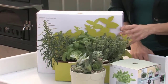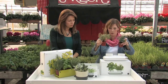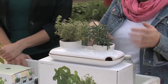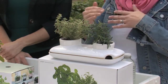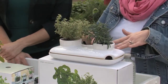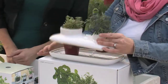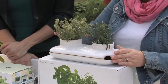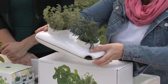They've got something like this, which is a great little one where you can buy your little herbs at the store and just drop them in. Cute. Very simple. You drop them in, and when you've used them up, or your thyme's not looking so fresh, you can get something different and change it. What's really great about these products is the watering. They actually have a little hole in the front here, and they come apart. So when I water this pot from here, I give it a little drink, and if there's excess water, it drains into the bottom, and I can just quickly take this to my sink and give it a little dump.